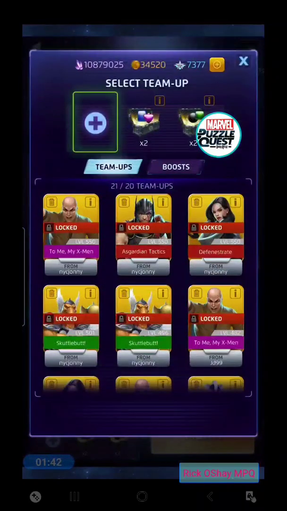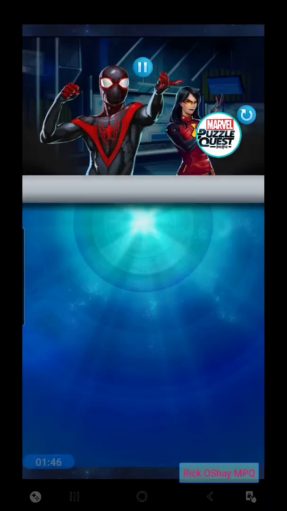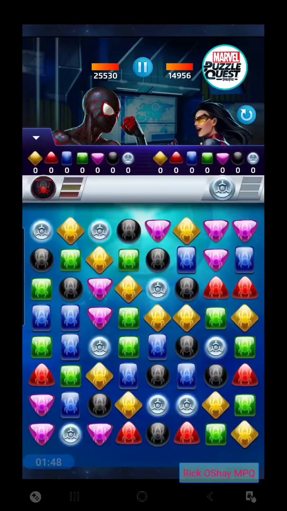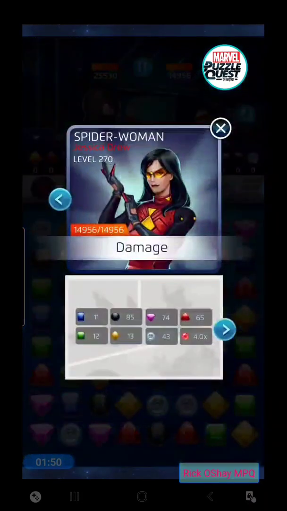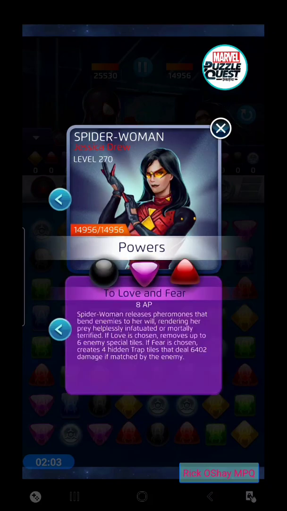We'll talk a little bit about strategy here with Miles against Spider-Woman, who can be really tough, especially with her black ability. And so really quick, Seeking Redemption makes it so that she takes very little damage when that countdown is out. When she has teammates, she forces herself out in front, even for matches and powers, and it's hard to damage anyone but her.